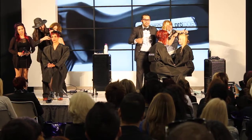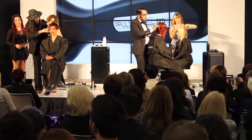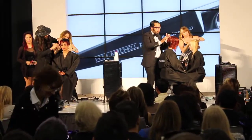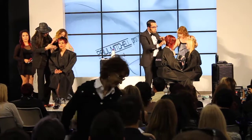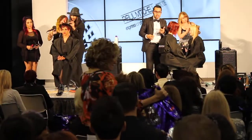So what we share with you is these techniques and these methods. How can you go back home and recreate this? Think about how Sakashi's cutting that hair. How can you personalize it and make it your own? So take some of his ideas, go back into the salon and recreate that immediately once you come back, because that's what your clients get.